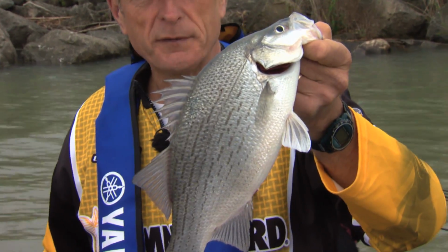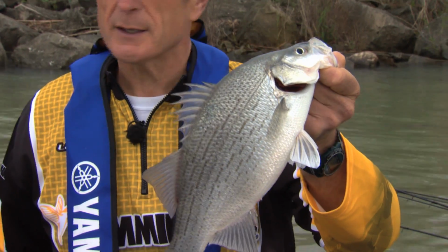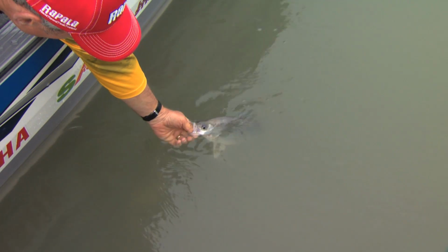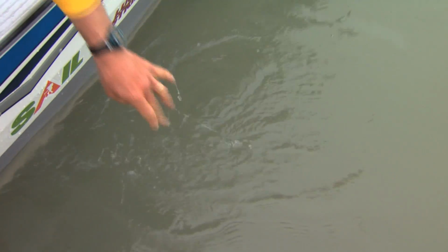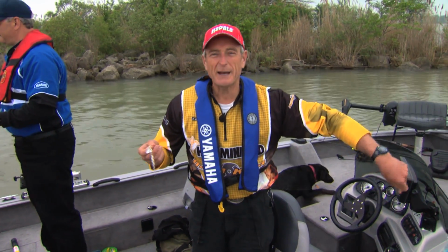That guy, I'm guessing, is about 15 inches long. And I'm going to be releasing it, but we're going to be keeping some fish for eating because they're so good to eat. So you'll notice how dark the water is. I'm just going to put him down without releasing it because we've had a rain. But look at how gorgeous they are, and he's going to disappear real quick. So he's got lots of energy. Let me, your little white bass. There he goes.